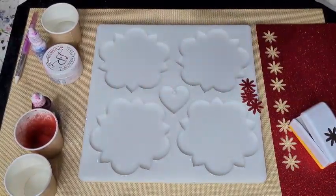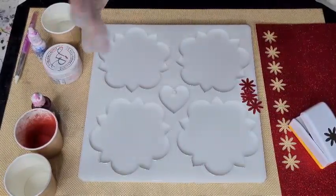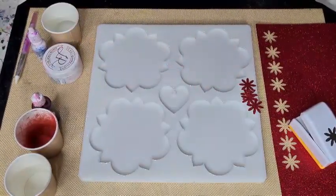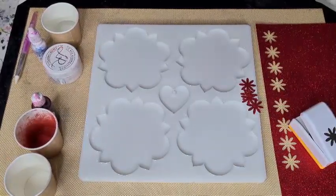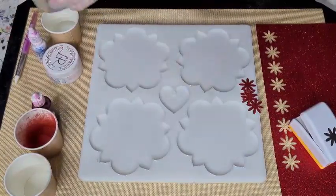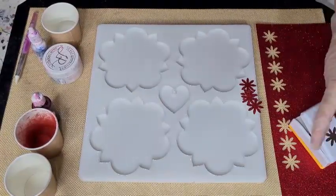G'day guys, welcome back. I'm going to have another go at my Christmas coasters because the one I did the other day, I just wasn't that happy with. My petals didn't really bloom. I'm going to wait an extra 5 minutes this time and see if my resin will thicken just a touch. So I've just mixed it up. I'm using the Platinum 360 Plus again. I'm not going to let it beat me just yet.